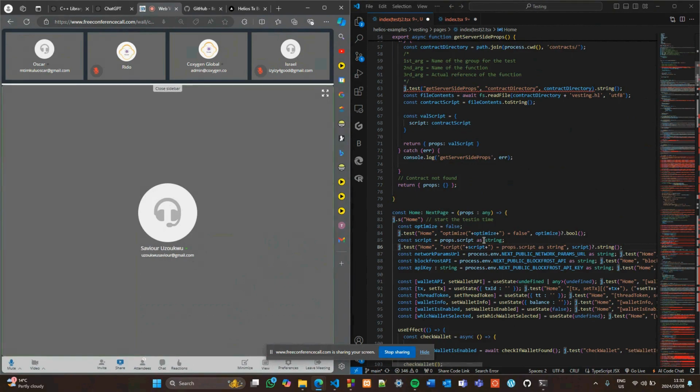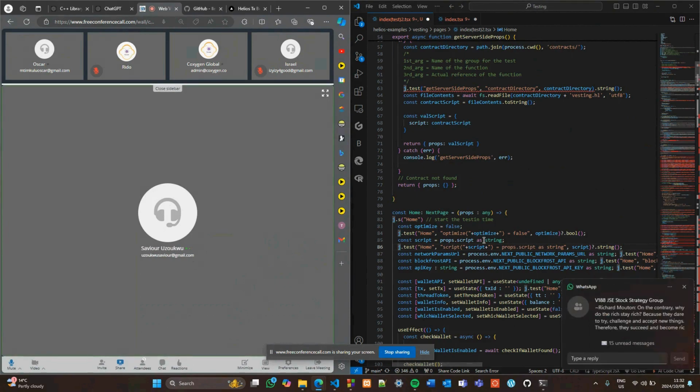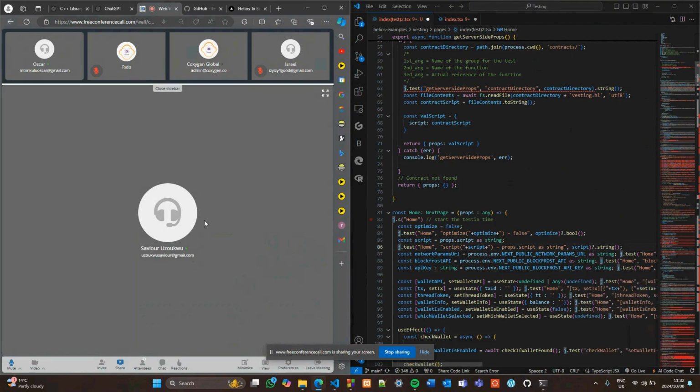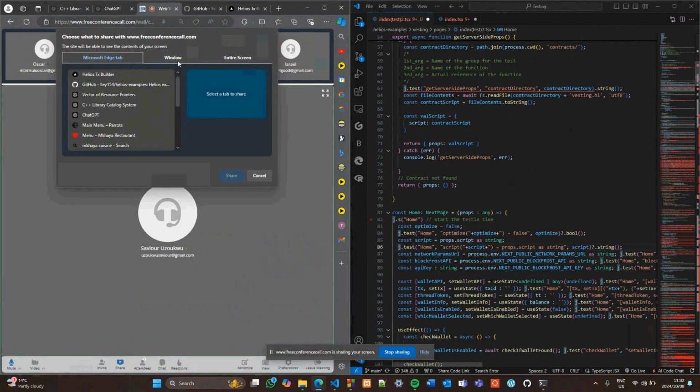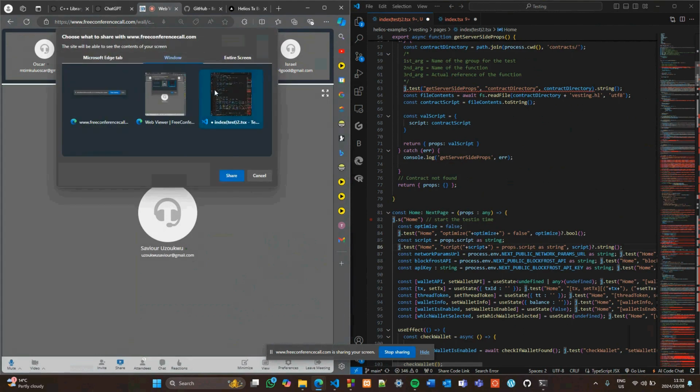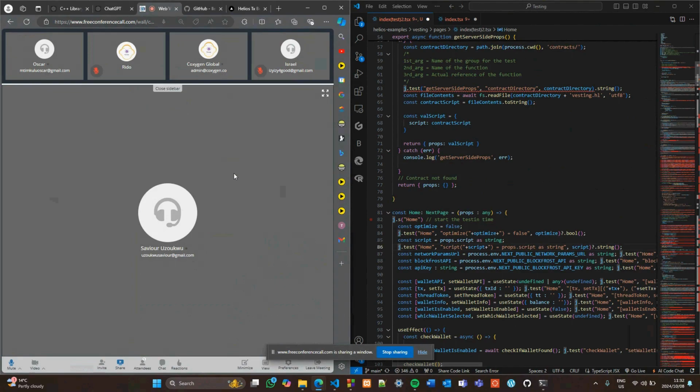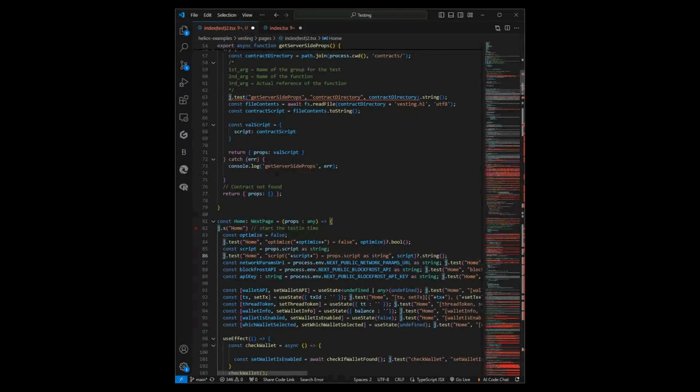So when you go to line 86, props.script, of course, as string. That should tell you that whatever is assigned to script must be in the form of a string. So we have script plus script. It will tell us what was actually assigned to it, if it is a string or not. You can see that I am just taking the line of code I'm testing and putting it in the description.